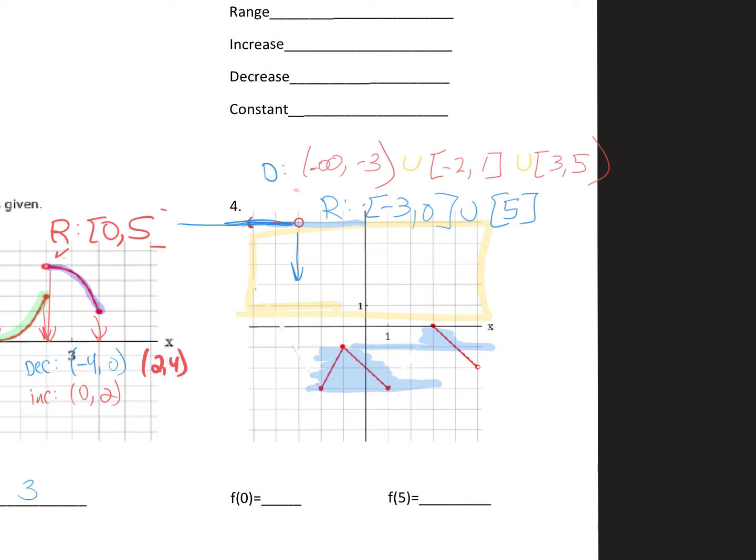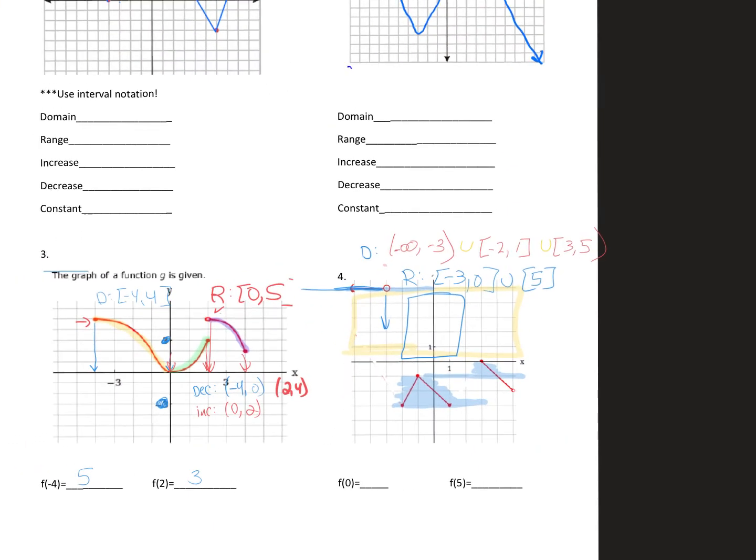What's up? Since negative 3 is the one all the way on the bottom and the top is 5, why is it negative 3 to 0? Because there's no values here on the y that are used, so you can't include it in the range. That's where the gap is. But when you have a horizontal constant like that, your range is always going to have something that's just one number by itself, because there's nothing above it, there's nothing below it. It's just right there equal to that y equals value. Sometimes that's hard to see, so I want you guys to see that.